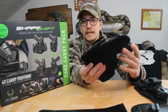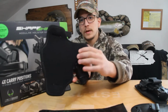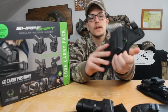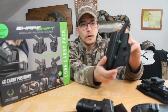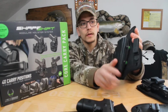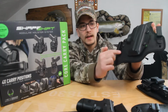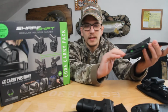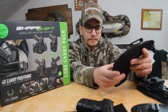So all of the holsters come with a really nice neoprene backing. Okay, let me take this firearm out. Comes with a really nice neoprene backing. This is also very great for wicking away sweat. So the sweat will just start developing on the outside right here, and all you have to do is take like an alcohol rag or something and just clean it off. It's super easy to keep maintenance on.